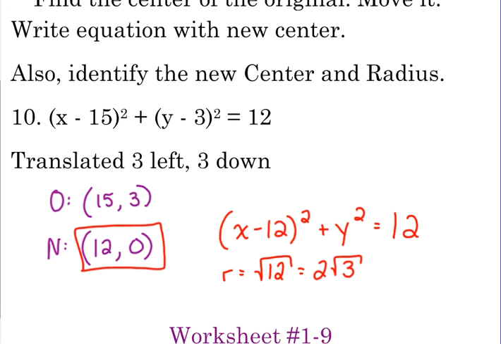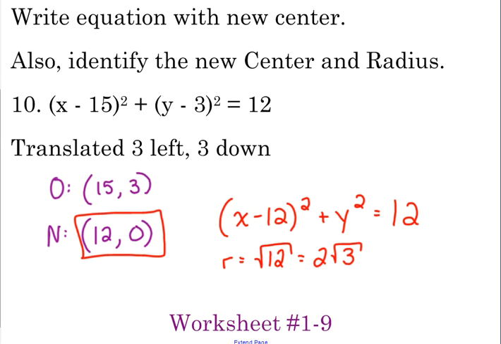So, on your worksheet here, 1 through 9, I want you to go through this process. Identify what your center is, move it however they tell you to move it, identify your new center, write the equation, and I also want you to identify the new radius. It's not new, it's still the same. But I just want us to practice remembering that we got to take the square root of that number. Okay.